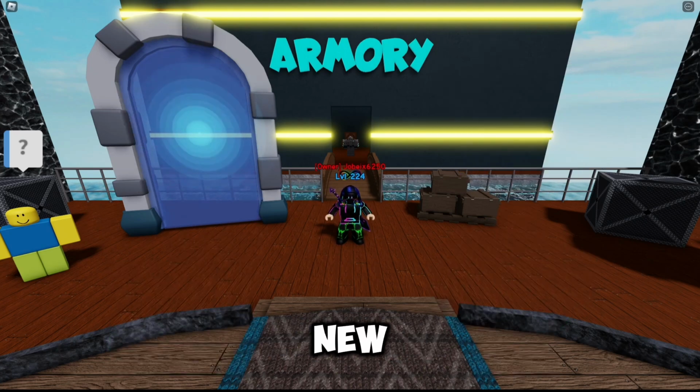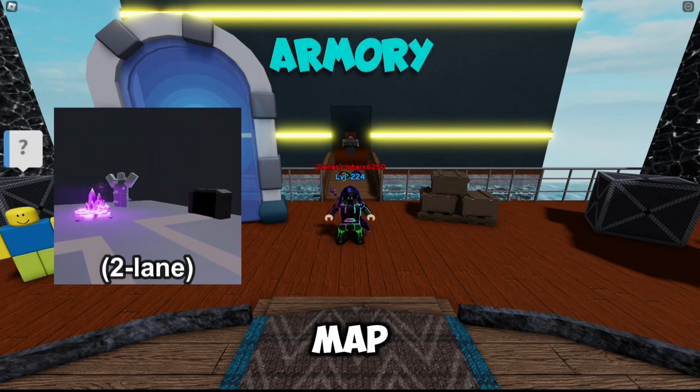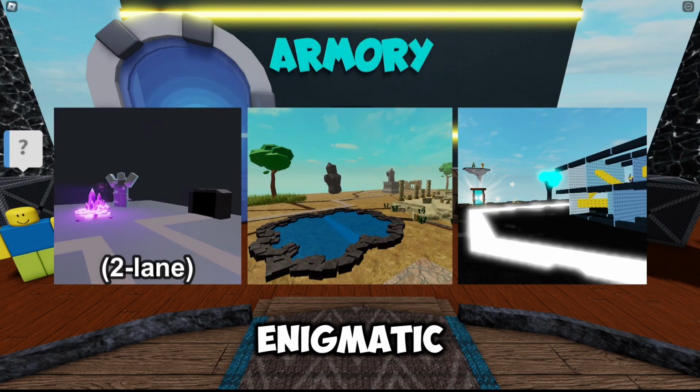Not only are there new towers, but we also got 3 new maps, which are Unknown's Lair, which is a 2-lane map, Lost Ruins, and Enigmatic Chronoscape.